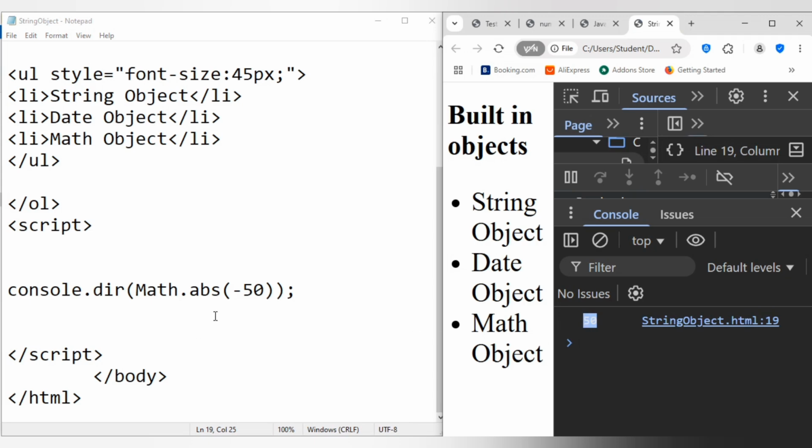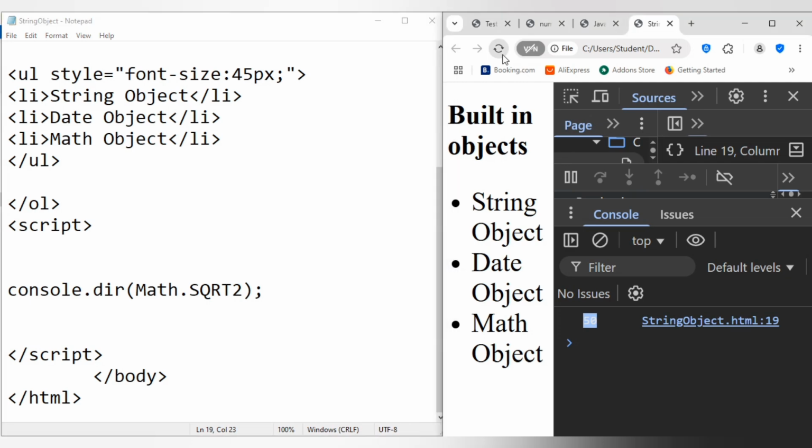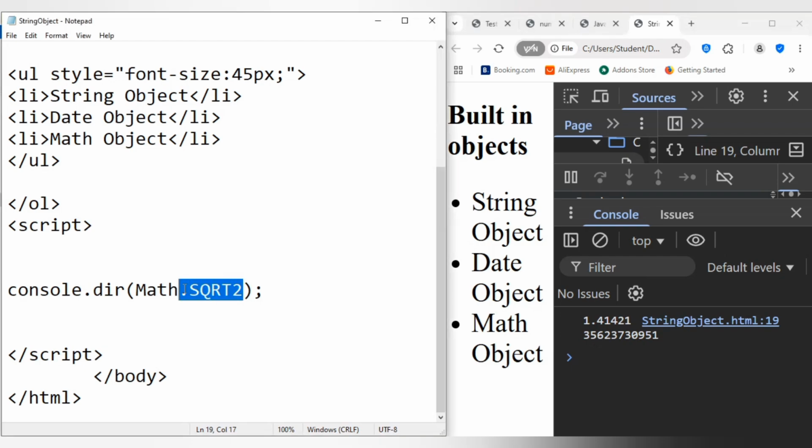And go square root, you guessed it, sqrt, 2. I think it's the square root of 2 or something. So this will be the square root of 2, and it's 1.41 something. In fact, let me just go back here and find all the methods again.